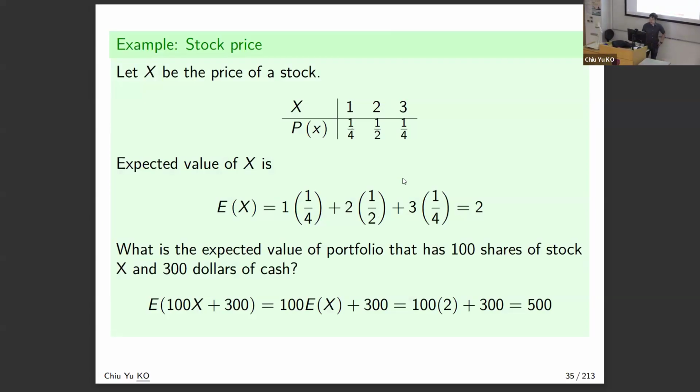Okay, so the example is like this. You have a share, the price of a stock, which can be 1, 2, or 3, with some probability. You can make up these numbers, and usually these numbers come from data. We don't talk about that in this class, but when you do probability modeling, this comes from data. Here I make it up. If it comes from data, you can tell each day how likely the price is to move up and down, then you can estimate those. If this is the case, then this is the expected rate of the stock, and then you can calculate your portfolio with 100 shares of the stock, and bring the cash, what will be the expected payoff.